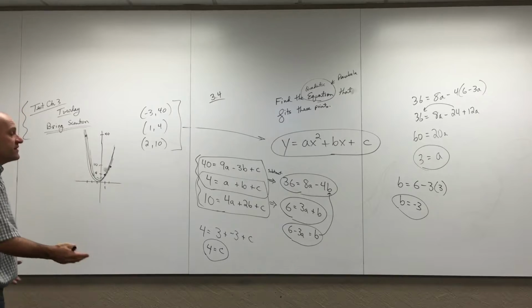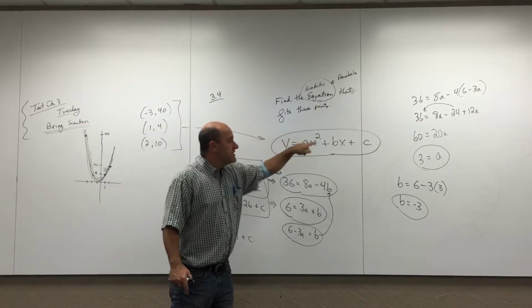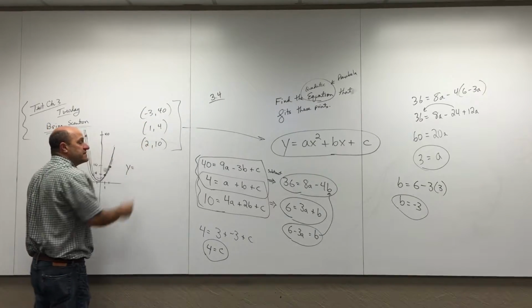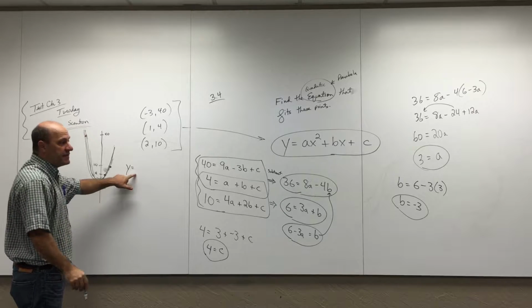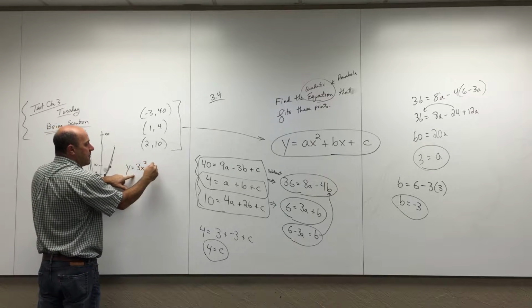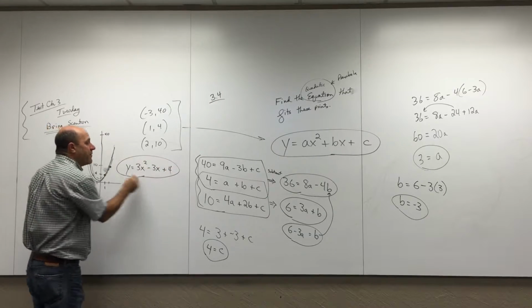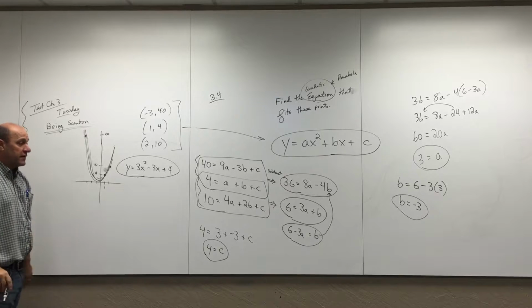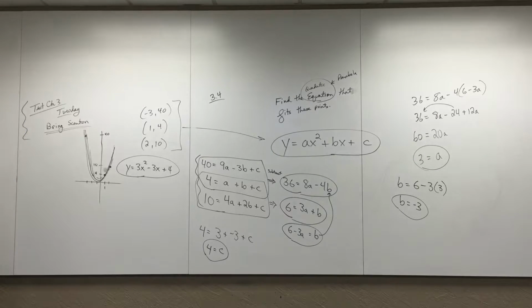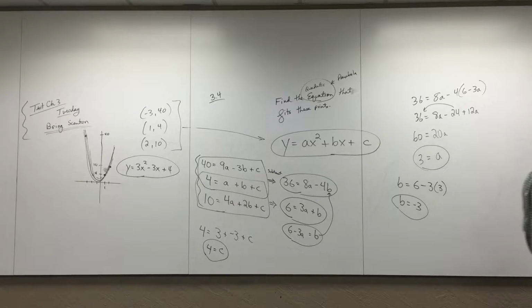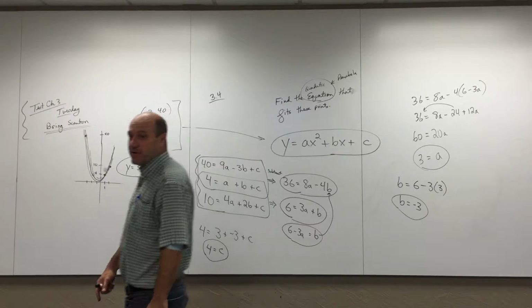The answer then is the equation of the parabola with the a, b, and c filled in. That's awesome. We found the equation of the parabola. Given 3 points, you can find the equation of the parabola. It is 3x squared minus 3x plus 4. That's my a, b, and c filled in. This parabola hits these points perfectly. So that's that little 3-4 that I never got to. Now that I'm there, I like it. Look for maybe one question like that on the test.